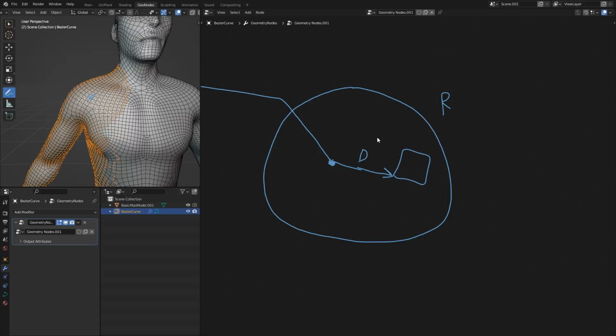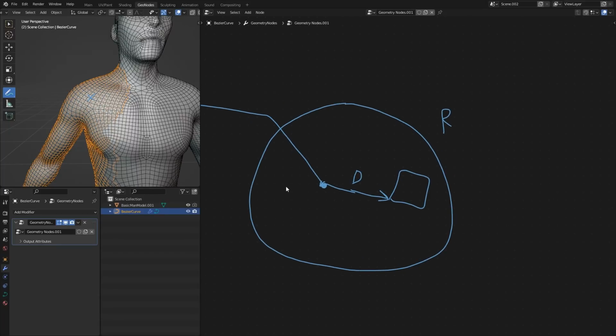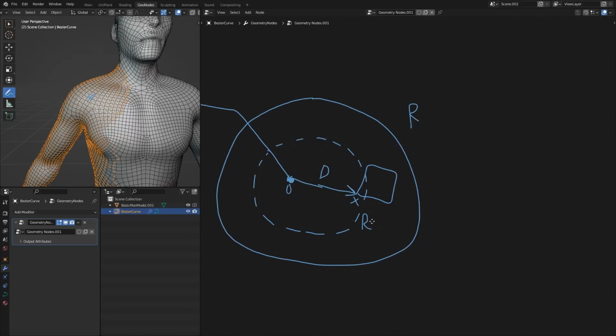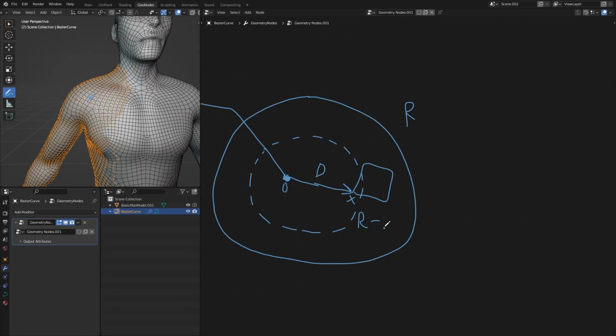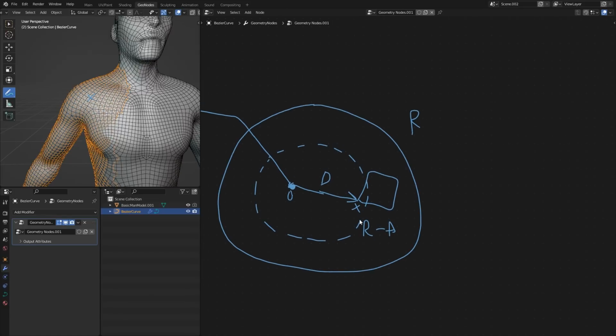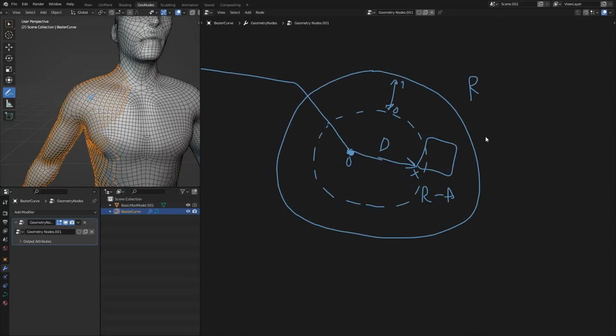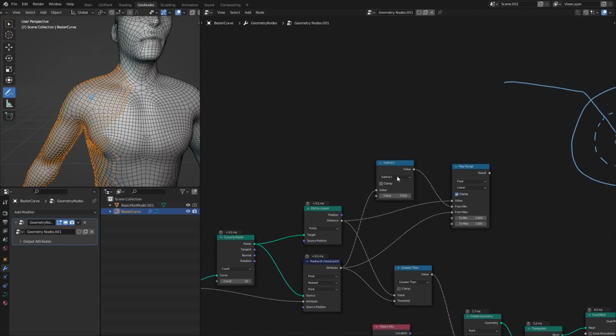Then what I want to do is take this distance value, which is from 0 to something, x, and remap it from a certain range, which is just the radius of the spline at that point minus something like a, so that it goes between 0 and 1. So essentially R minus a, that is this node.